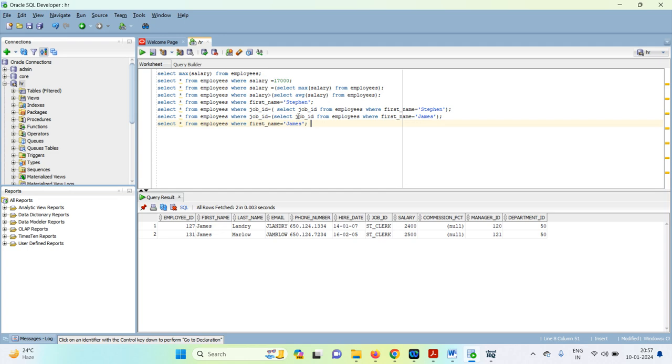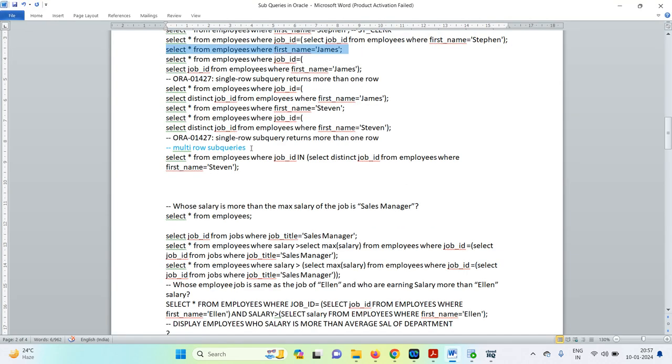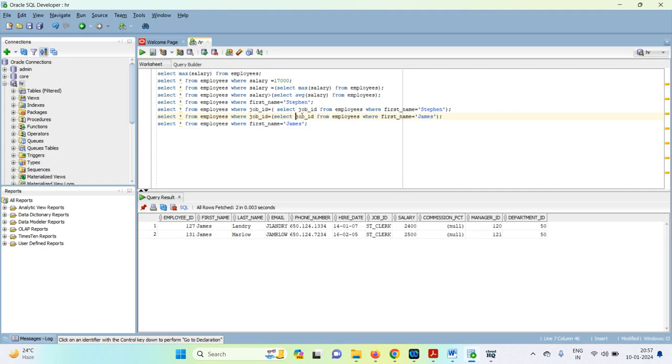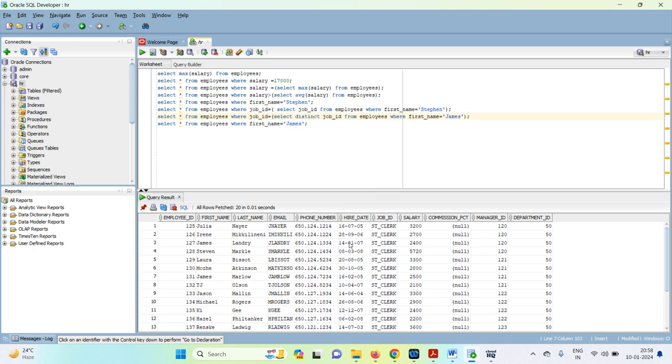So how can we achieve this? We put here distinct, then we see the result. Select distinct job ID. Only one job ID is there. So if I am giving distinct job ID, only one job ID will come. Distinct means unique. So it will give the st underscore clerk information.